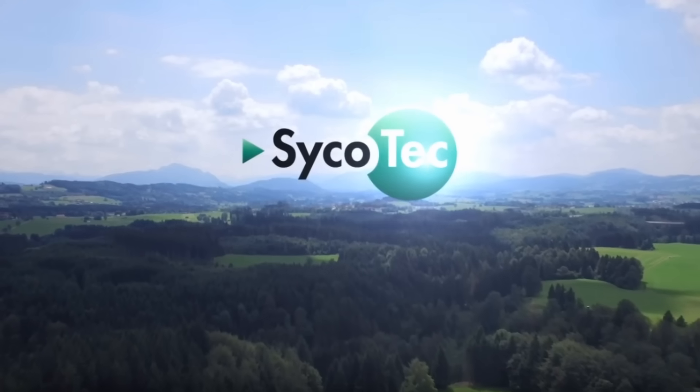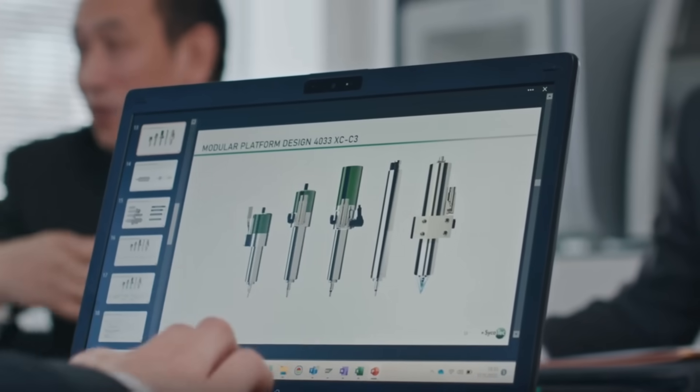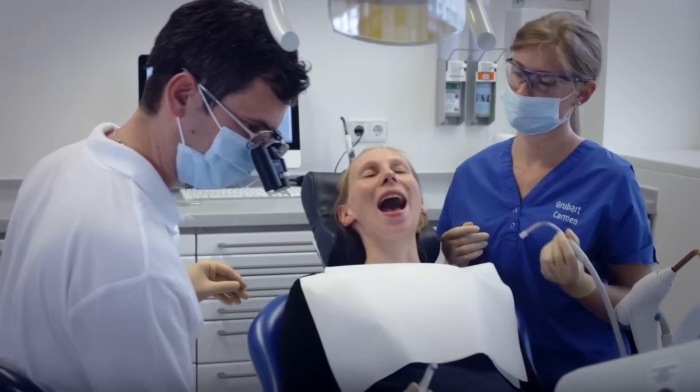Hey everybody, I'm Simon from the company Sickatech, and I'm really happy to announce the partnership between UP3D and us for the new milling machine P55D. Sickatech is based in South Germany and specializes in the development and production of high-precision spindles. We have a very long history supplying spindles and drives to various industries and well-known brands worldwide. During the last years, we became one of — and maybe even the leading company — for spindles in dental CAD/CAM applications, whether for dry or heavy-duty wet milling.